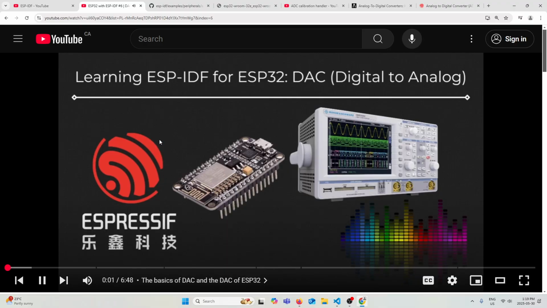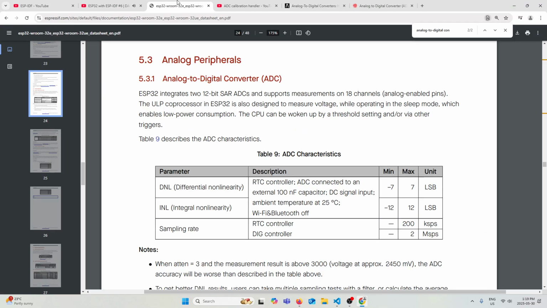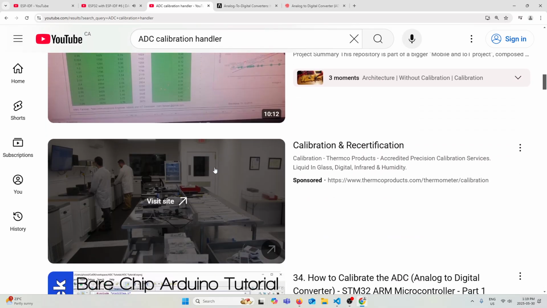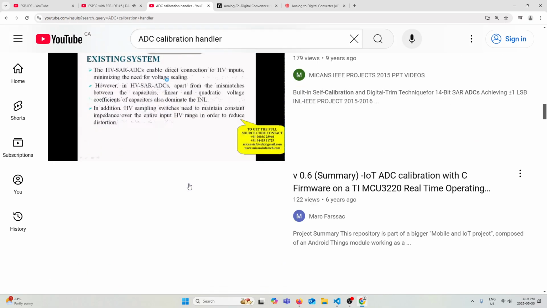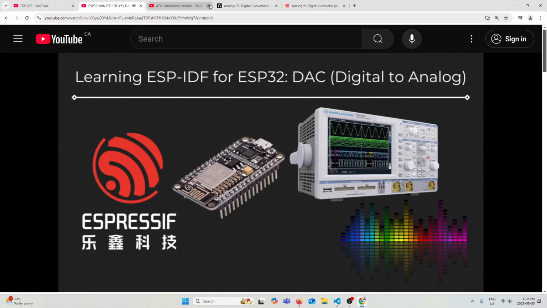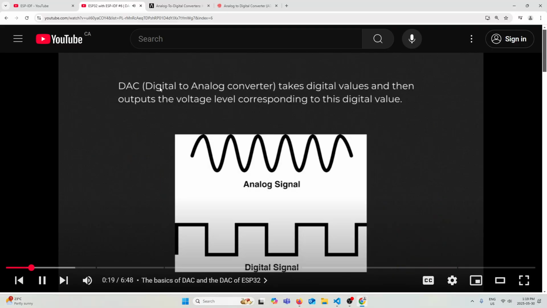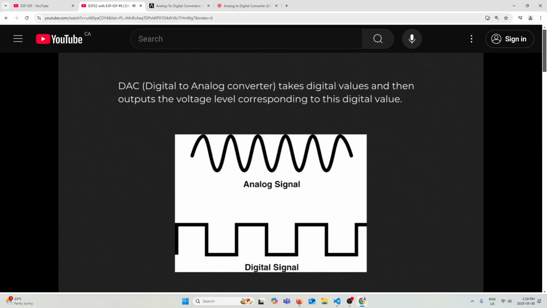Welcome back to another video on ESP-IDF. Today we will be creating simple DC analog signal using the digital to analog converter, or DAC, of the ESP32. If you are switching from the Arduino, then this feature should be new for you as the common Arduino Uno doesn't have DAC. As I've made a video covering ADC, and if you have watched it, the concept of DAC should be obvious to you, as it simply is the inverse of ADC.